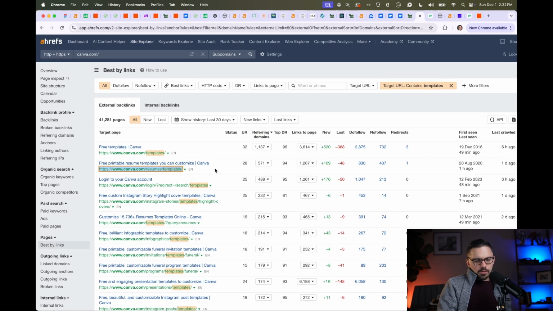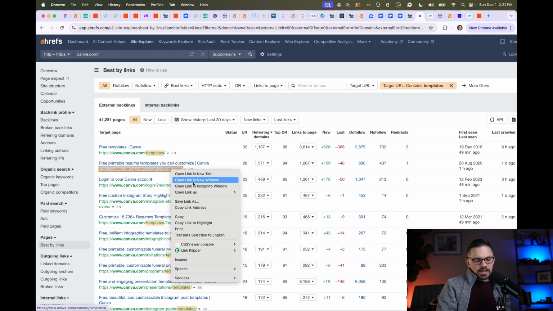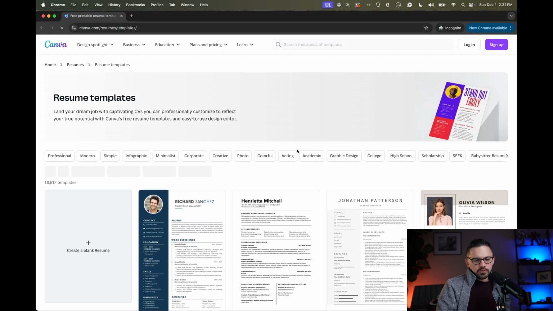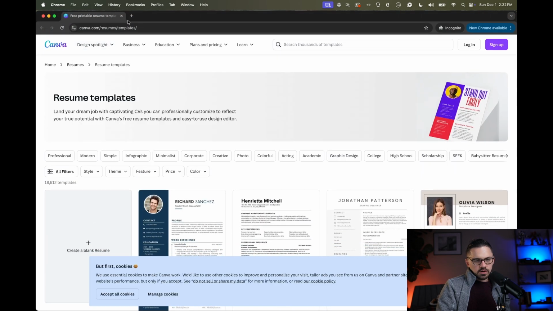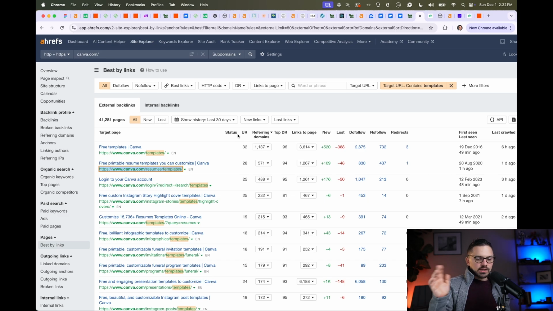Let's look at canva.com and refine it for just the programmatic pages that we were just looking at. In this case, has templates in the URL. You can see, in this case, the resume template page is getting over 570 links to this page. And if you're not familiar, backlinks, referring domains. In general, you only really are most interested in the first link you get from a website. The second, third, and fourth link have diminishing returns. So we usually just look at referring domains, which is just how many individual websites are linking to a specific page. In this case, 571.